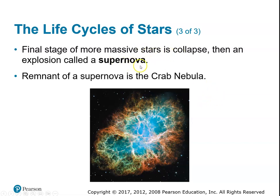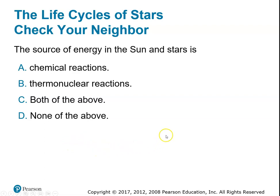But you go back to the year 1054. According to the Chinese observers, this star in the constellation Taurus was so bright that you could actually see it during the daytime, right? And at nighttime, it was so bright for a long, long time, like I think it was more than 100 days, that you could actually read by the light coming from this supernova. It was that bright. So that's like the brightness of the full moon.